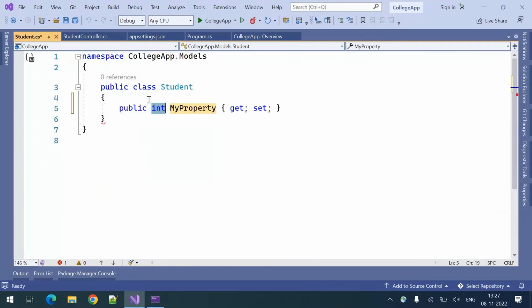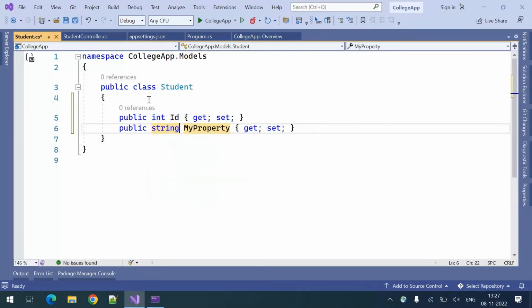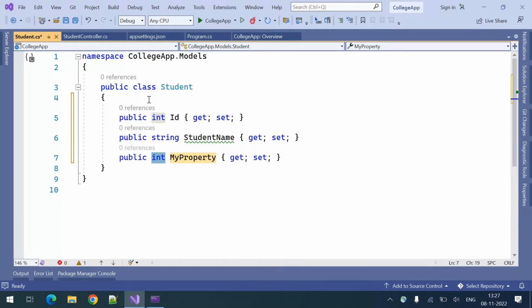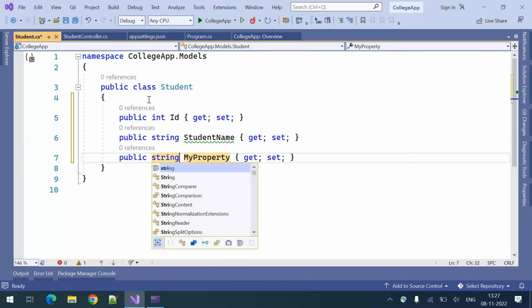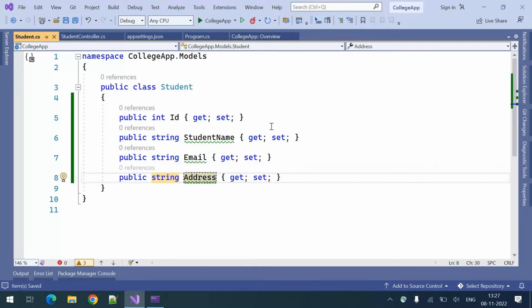Here I want to add a student ID and student name, then email address, then string student address. These are the 4 fields I want to save as part of student.